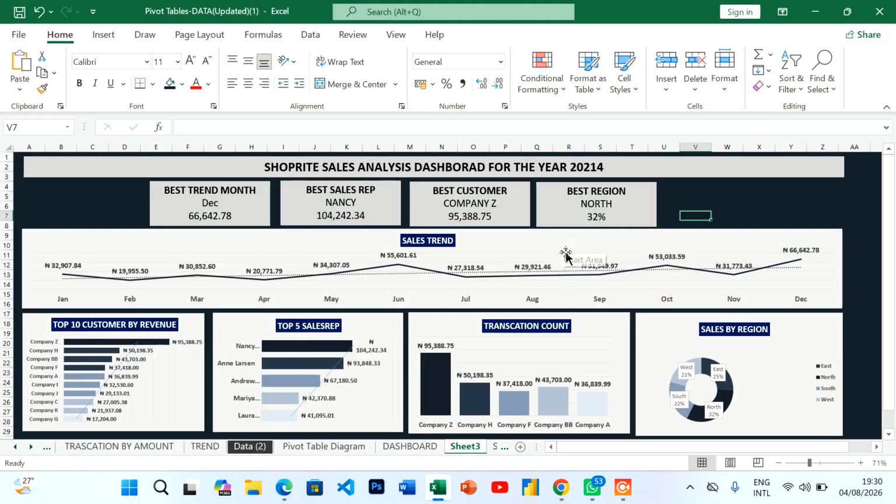Try to give a brief analysis of your dashboard, explaining to the management that these are the things they need to do, these are the questions the dashboard and charts are trying to ask us, these are the answers to all of this, and these are the recommendations we need to act on. Just try to give your best in the project.